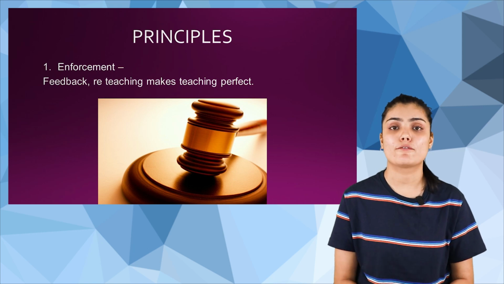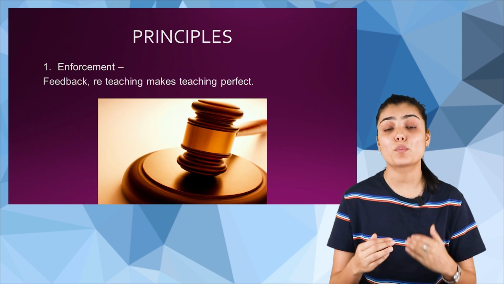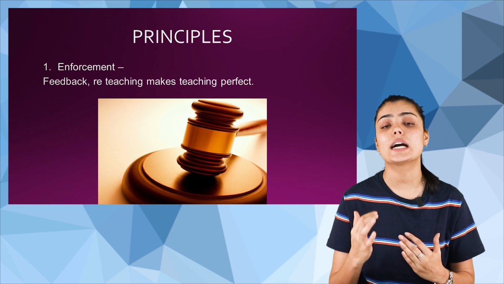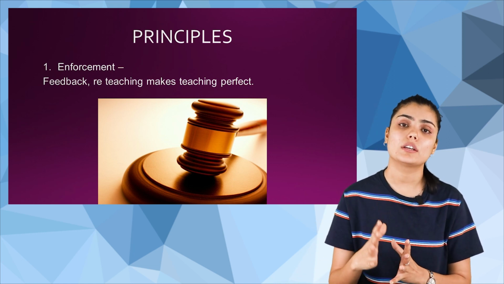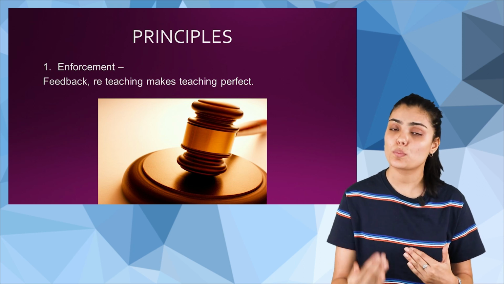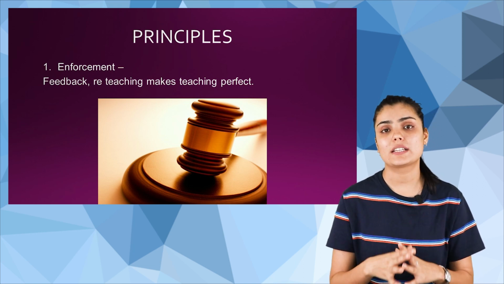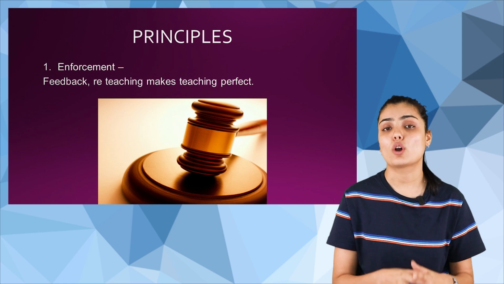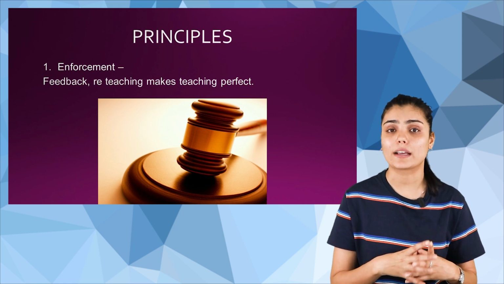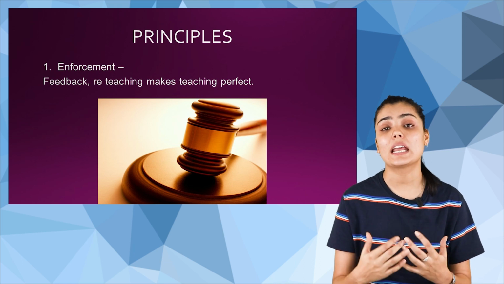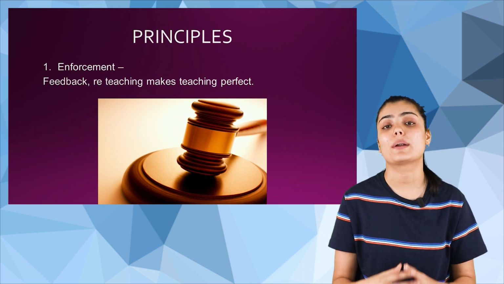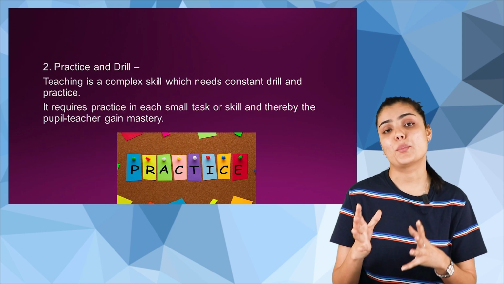The first one is enforcement. So enforcement here means practicing the skills and knowledge until one attains mastery over that particular skill or the knowledge. The student trainee gets to practice, and if not done effectively, they get to reteach the particular topic again. They get the feedback. Practicing, reteaching, getting the feedback and doing it again and again helps them to attain mastery over the particular skill.